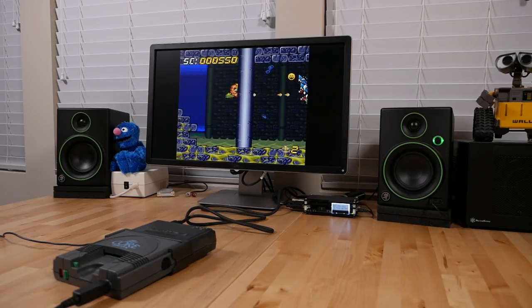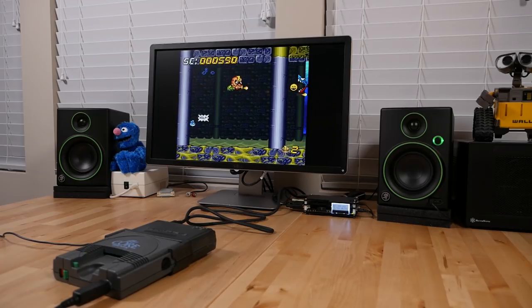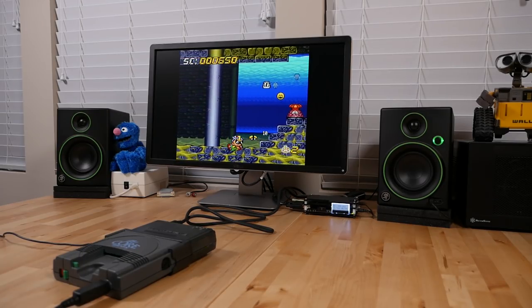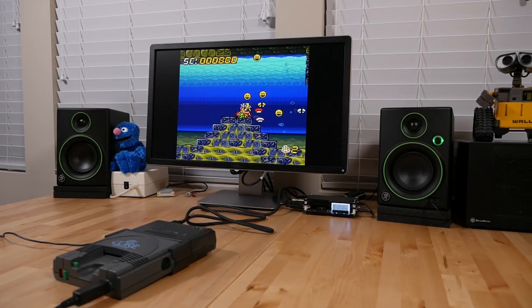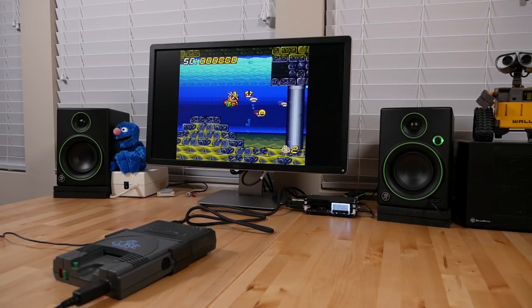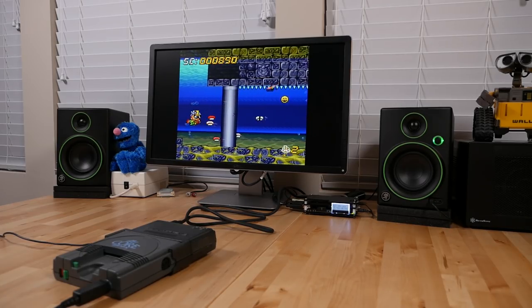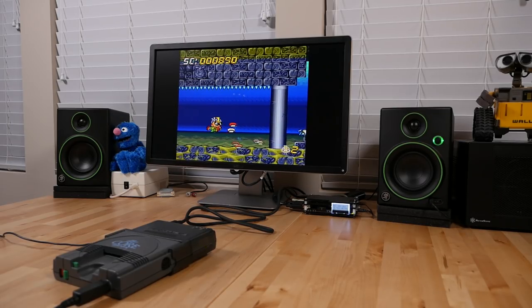It goes without saying, if you're a PC Engine or TurboGrafx fan, you should really consider purchasing one of these. There is nothing else on the market that delivers the features or the game compatibility that the Super SD System 3 provides. And while the price at first glance seems high compared to picking up a Duo and decking it out with RGB, a new laser, and possibly new caps, you still wouldn't have the full optical drive emulation that the Super SD System 3 provides.